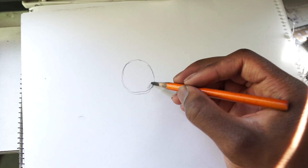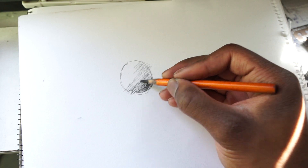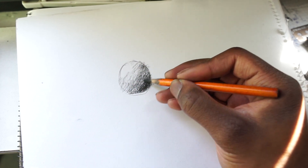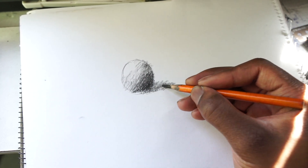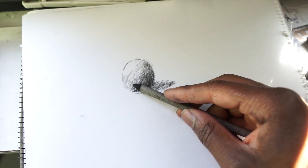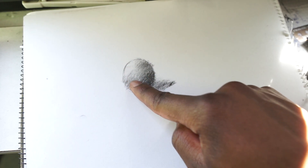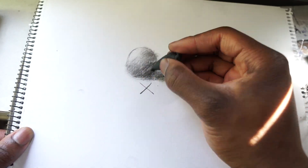Traditionally when we're drawing something, we get our pencils, shade something in, then use our fingers, blender, or some other smudgy tools to blend. This is a pretty time-consuming process. When you're shading with a pencil, you're actually pushing graphite or charcoal into the fibers of the paper, and when you want to blend and use a blender you're pushing even further, which makes it hard to erase. The worst is using your finger, since your finger has oils that damage the paper — oil mixed with charcoal ends up being difficult to erase.